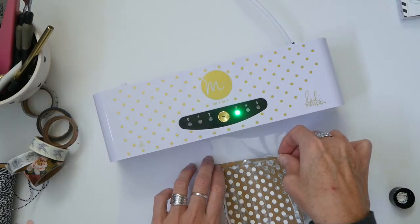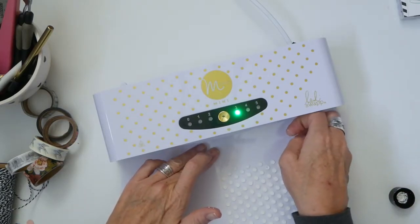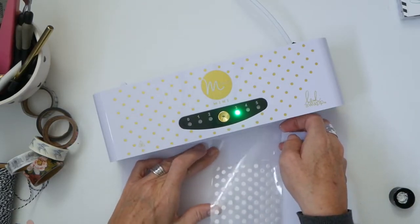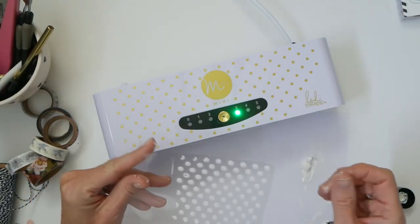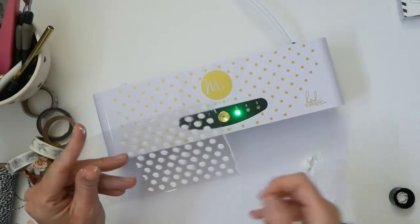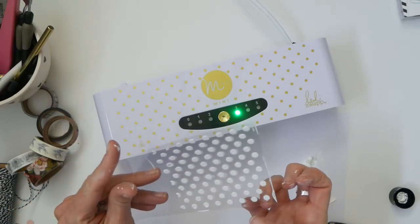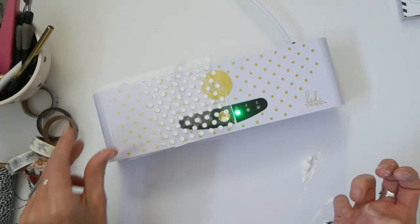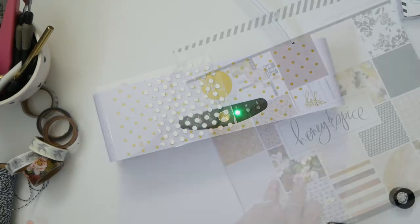I'm going to pull it off super careful. And so, like I said, I have left behind. I'm going to have to clean up my edges here. I got some on the edge, which I'm usually a little better than that. So I believe what's going to happen once this dries and it foils, I'll go back and I'll trim that off so we won't be having that on the edge, and that'll be just fine. So while this dries, we are going to move on to start creating the tag mini album.